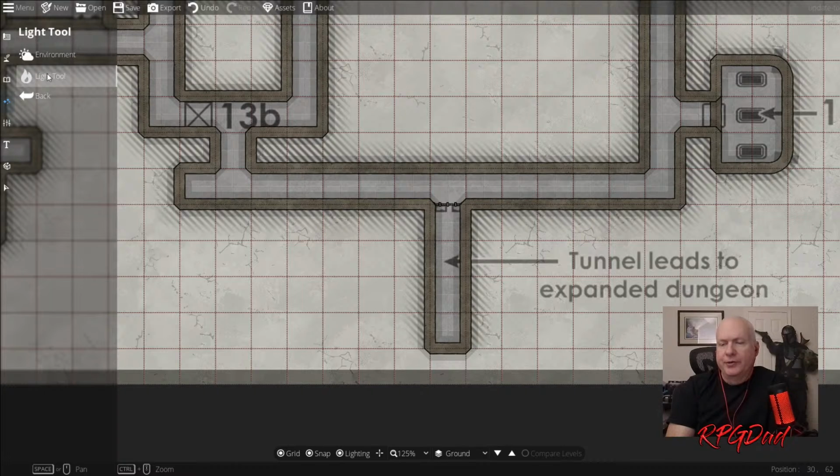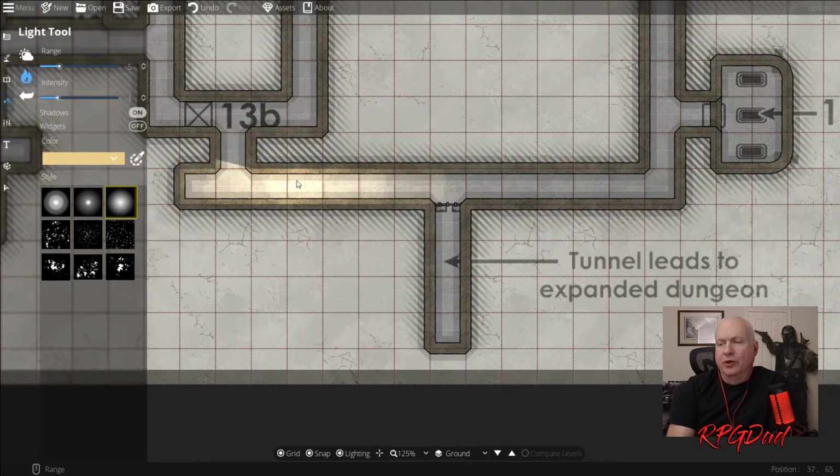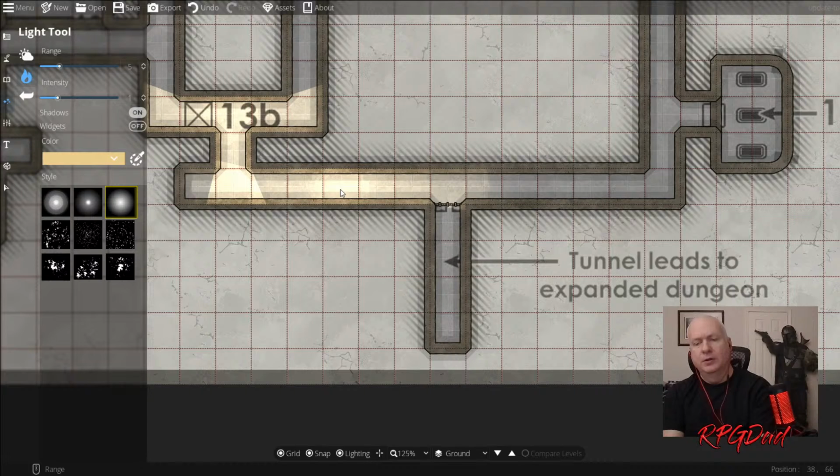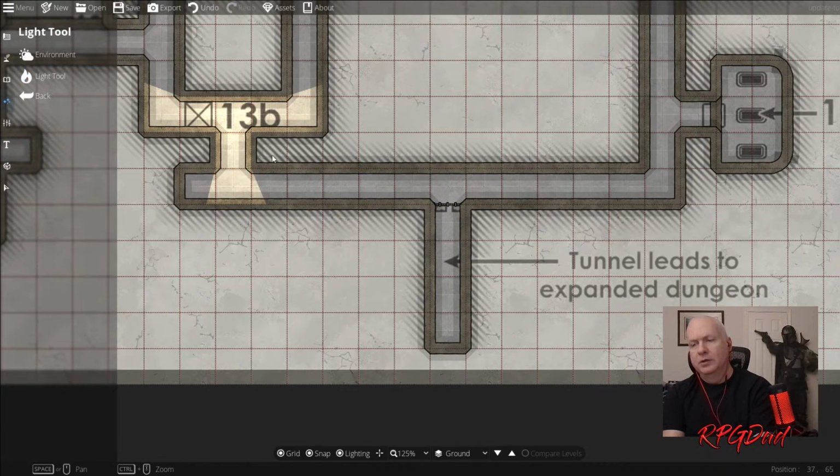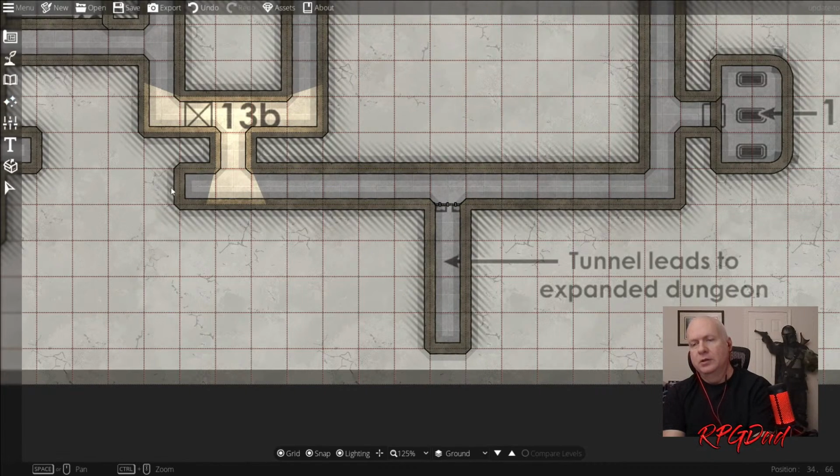Let's say somebody's walking down the hallway, right? They're going to be able to see down here. They just won't be able to go past it. That's your light source, and that's how the walls will work. Because this will all carry over into the virtual tabletop.